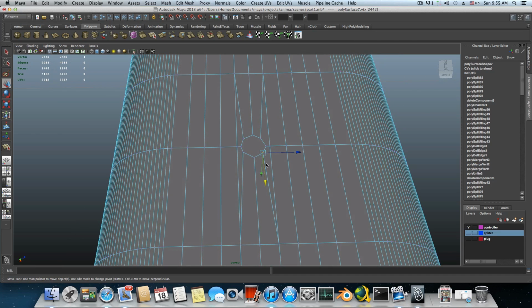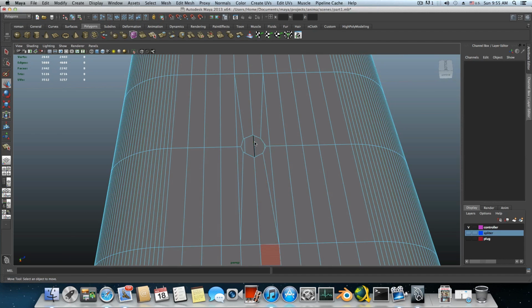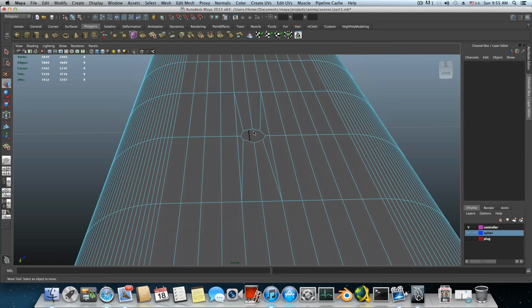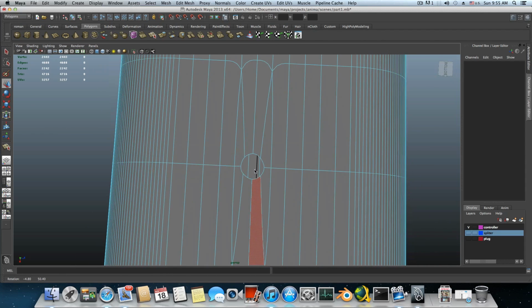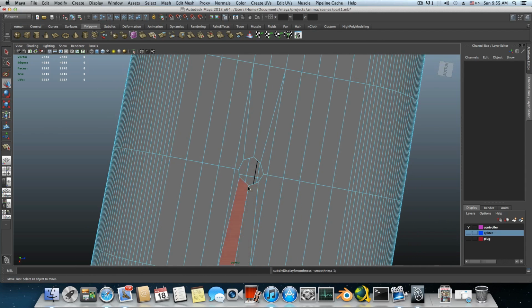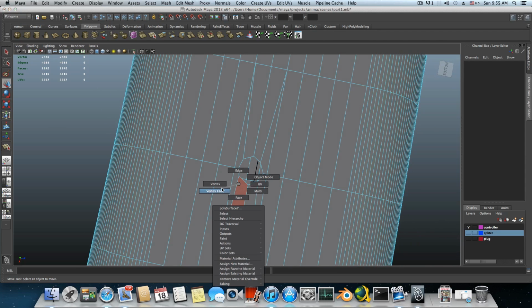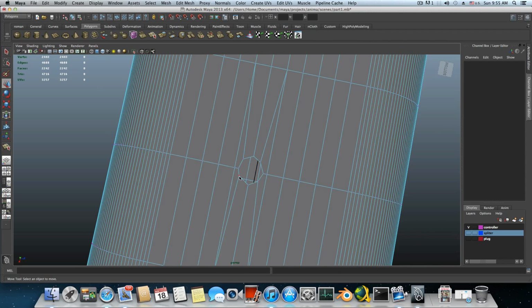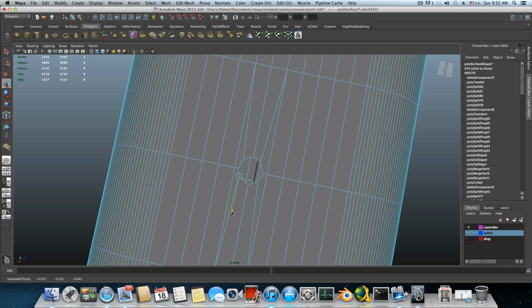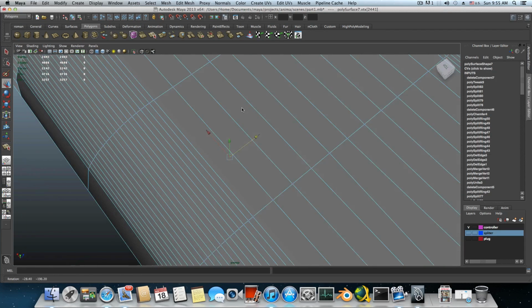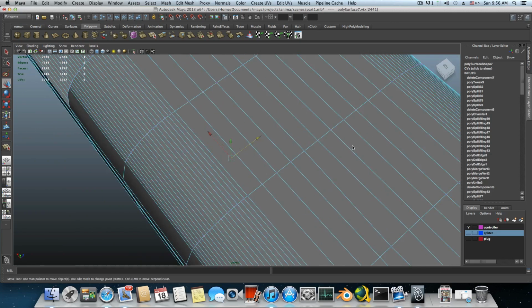Now if I hold down face, delete this face here, and click 3 just to smooth preview it, see, it becomes a circle. But you can still modify it and fix it so it will be a perfect circle, but you need to do it carefully without moving any other vertices at the other side.